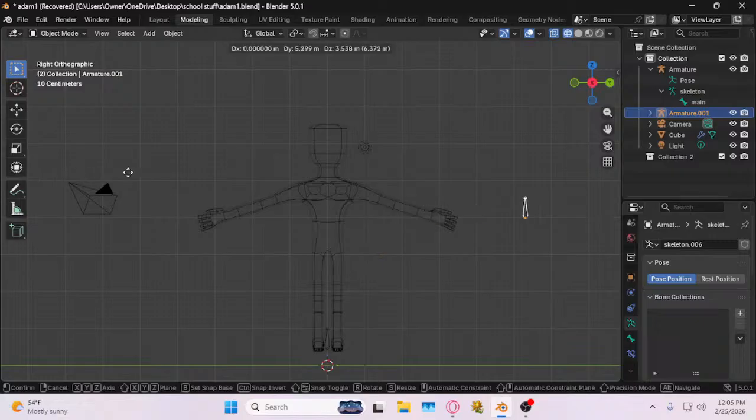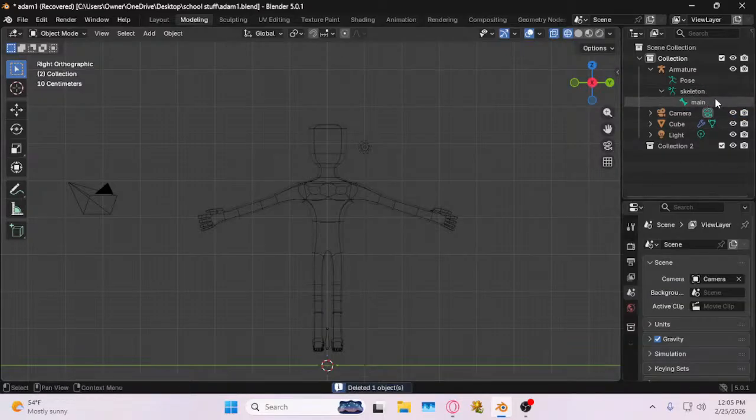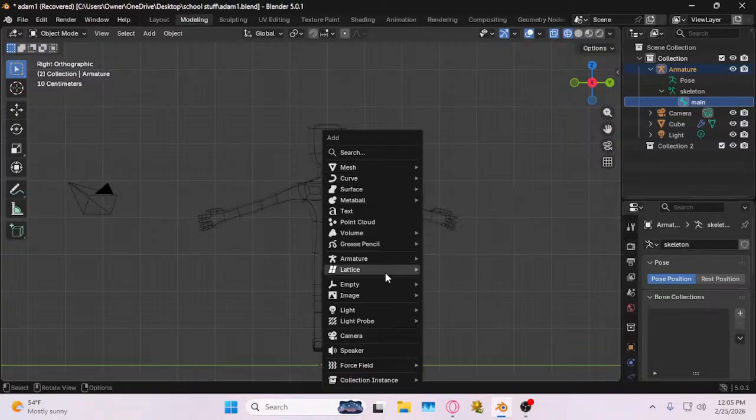I don't want a completely new armature, I just want another bone. Let's see, Shift A, then armature, single bone.